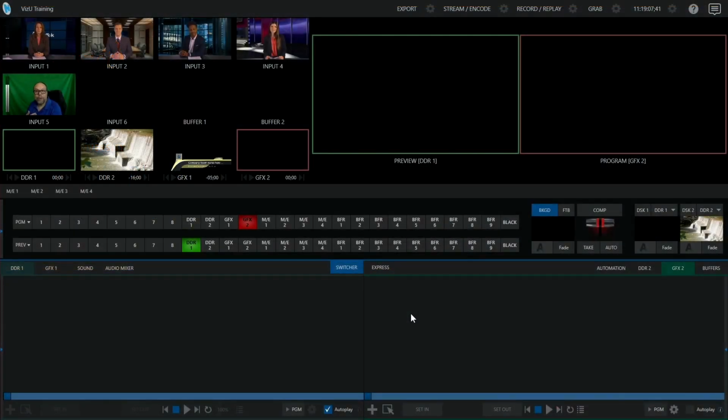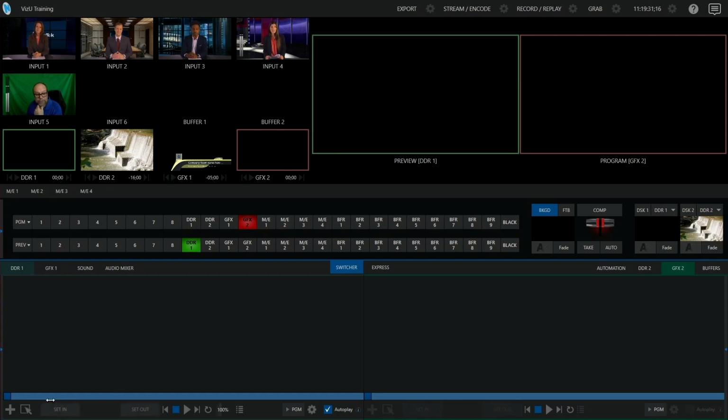Now, importantly, you want to get your own media loaded into these players. So let's take a look at how we can do that. And there's really two levels of bringing in media into a media player. The first is we can directly load it into the player. While this works, it is not my recommended way to do it, but I want to show you that it can be done because sometimes you don't have time to do the full import.